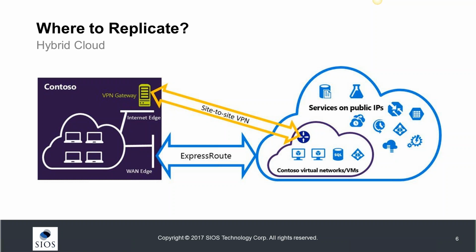So in the olden days, if you had your old data center and you had a big EMC array, you would have to buy another EMC array in your DR site and get some replication software, SRDF, and then you would do array-based replication to keep the SANs in sync across data centers. Now, you can't do that from on-prem to cloud, so you have to go with a software-based solution like DataKeeper that's just going to work with any storage on either side.